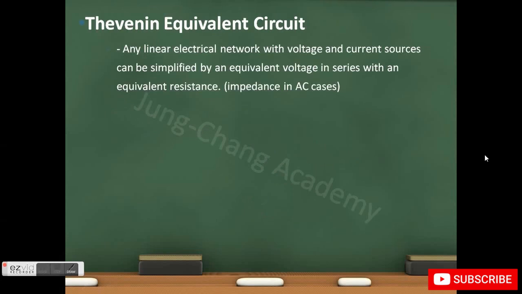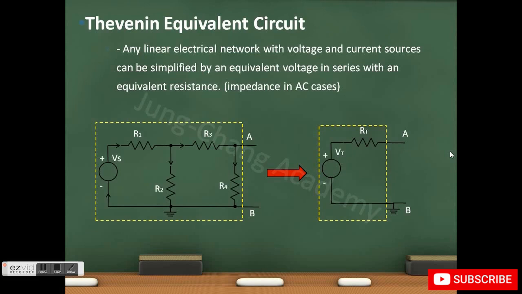Next, we're going to talk about another technique you can use to simplify a circuit. Thevenin equivalent circuit tells you that we can find an equivalent voltage in series with an equivalent resistance to represent any linear electrical network with some power source. The best way to learn how to find a Thevenin equivalent circuit is through an example.